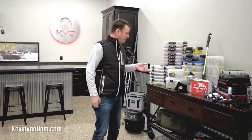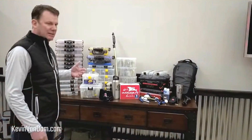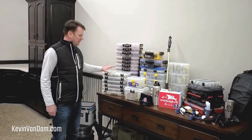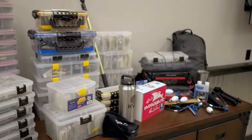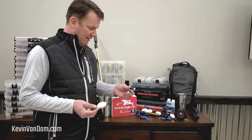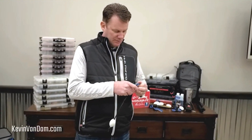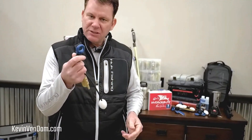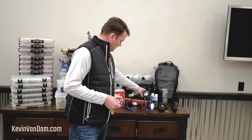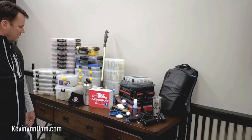Everything about this rig is really built for efficiency on the water. I've gone through all my Planos — I've got different waterproof boxes and the foundation of my tackle system is Plano Stowaways for sure. I've got a lot of the waterproof 3700s — some shallow, some deep, some standard — plus a lot of spinnerbait boxes and one of my new KVD bags. And this is brand new for this year: you have to have these non-penetrating cull clips. TH Marine has a new system where you run these in and clip it onto the bass's lip so it doesn't actually penetrate any tissue — that's a brand new rule this year for the Bassmaster tournaments.